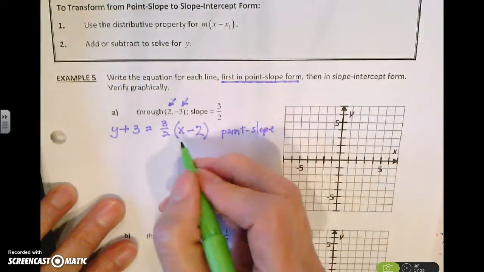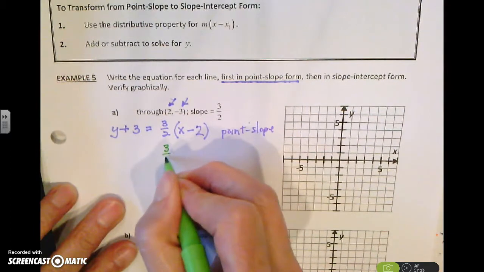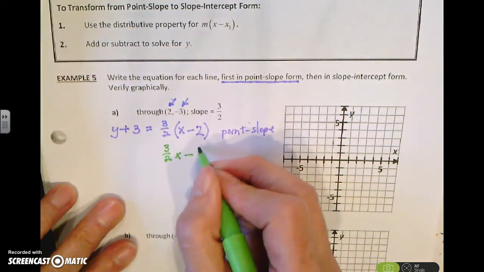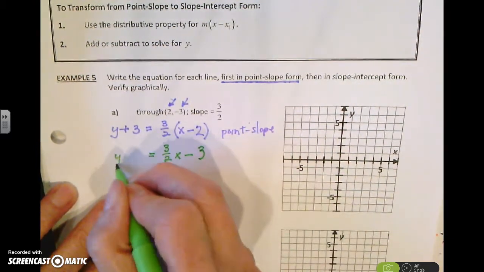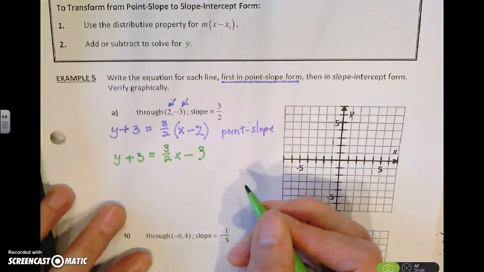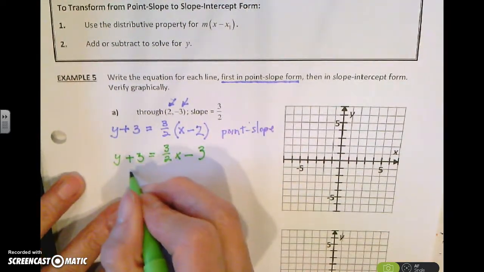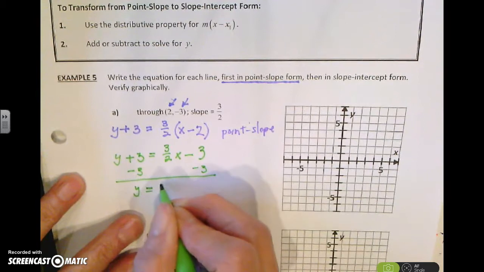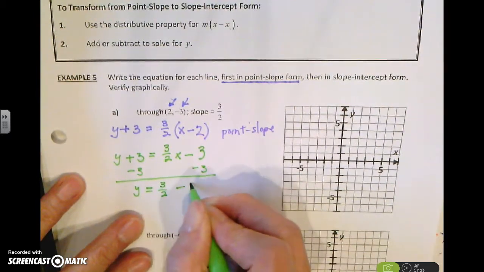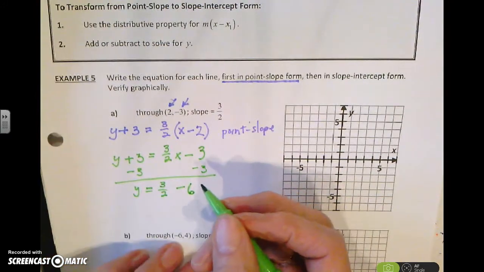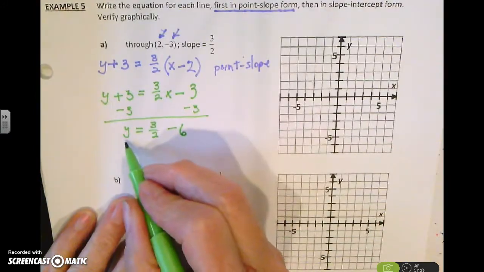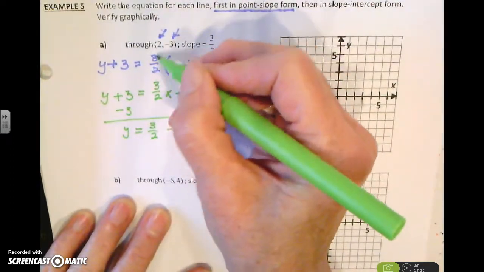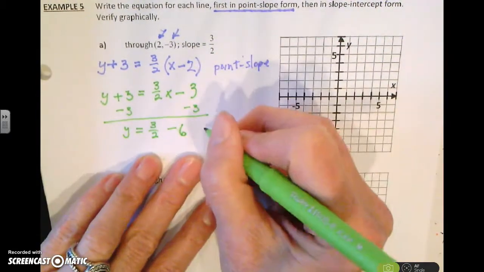So to do that, I'm going to first distribute. So I'll have 3/2 x, and then 3/2 times 2. The 2's are going to cancel, and that's going to leave me with 3. And over here I had y plus 3. So then once I do that, I want to solve for y, and I want to subtract 3 from both sides. And that's going to leave me with y is equal to 3/2 x minus 6. So you can see that this is in slope-intercept form. It's solved for y. Y equals, here's my slope, 3/2, which of course matches that slope. And then this would be my y-intercept. So this is slope-intercept form.